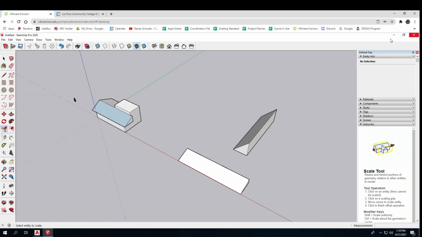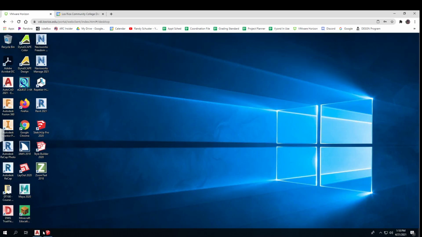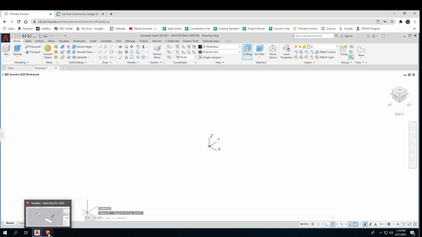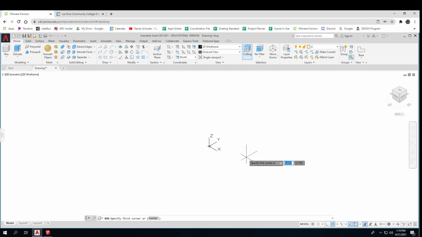Okay, so now let's go ahead. What I wanted to do is show AutoCAD and show a couple of other different ideas. So yesterday we made a SketchUp version of that desk, and it was all wood and it would go together. But I want to make one now that's smaller. So I'm going to make a box.